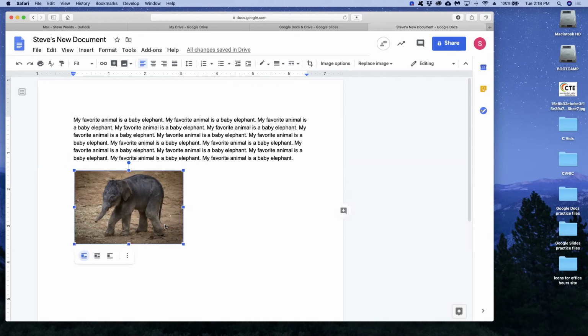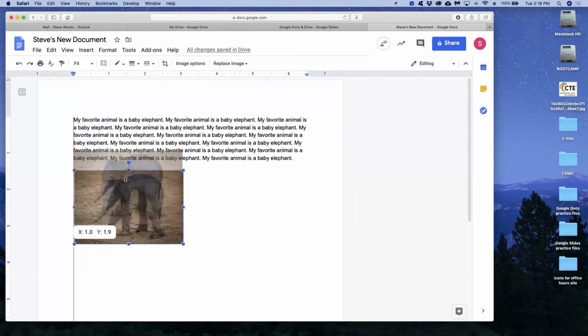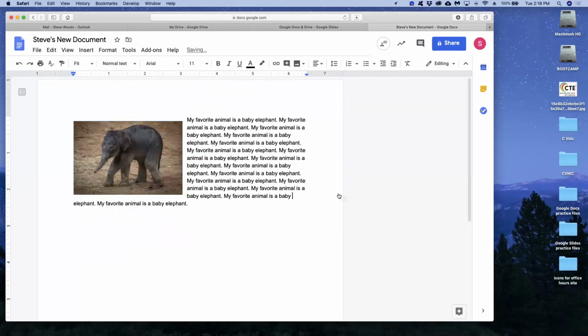On this image, if I choose right here to wrap text, I can then take this image and drag it into the area where the text is and release, and it will wrap the text around that particular image.